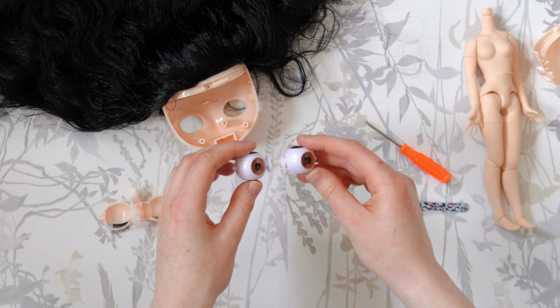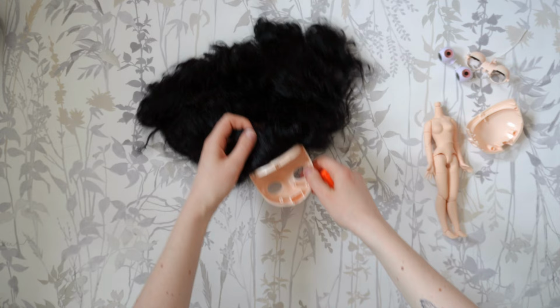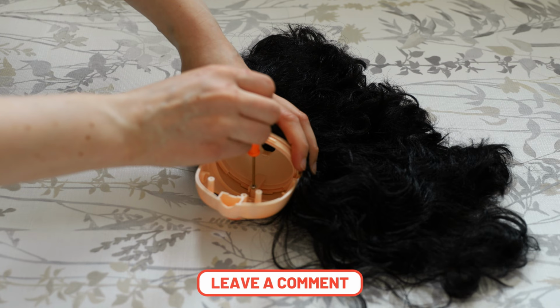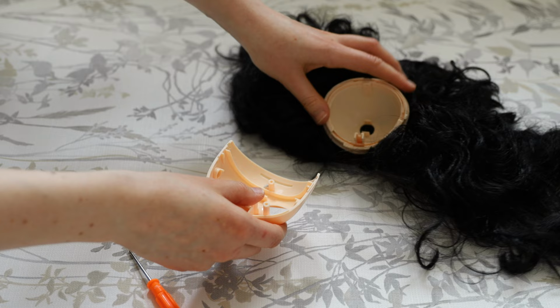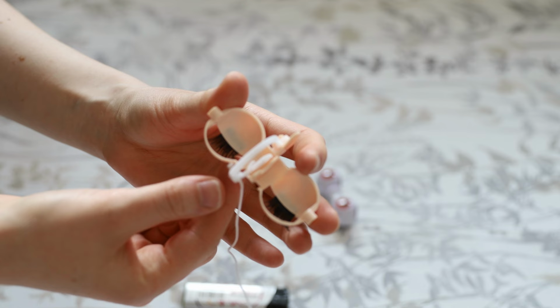We just need to unscrew the last screw in the face. Take your time because it's hard to reach. Take out the old string from the eyelids and now your doll is ready to customize.